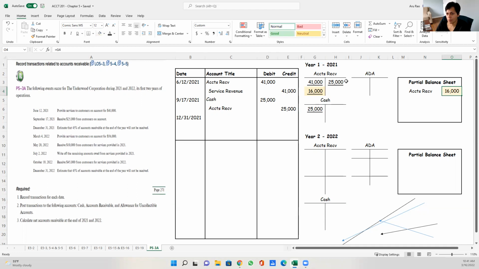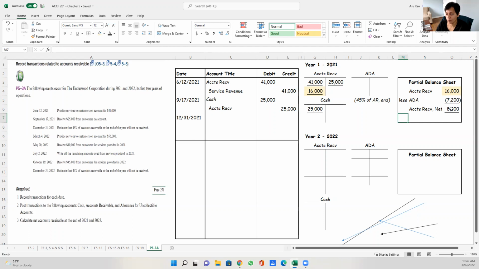This is the number I have in my balance sheet, but I'm saying of this, I don't expect to collect 45%. It's a very high number, but that's what we've said. 45% of ending accounts receivable is not going to be collected. So on that number, I need to plan for it. So 45% of 16,000 is 7,200. This is going to leave me with, in the balance sheet, net receivables of 8,800. That's what I'm confident of collecting.